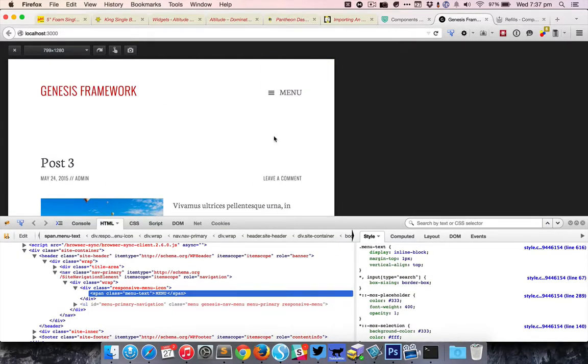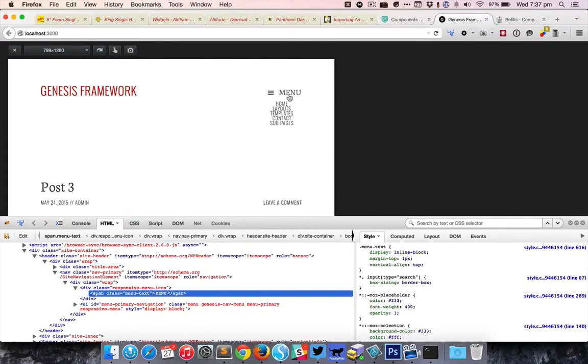Okay. So clicking on that, we can see that it is not looking good. So let's just horizontally center the title and the entire menu at 799 pixels and below.